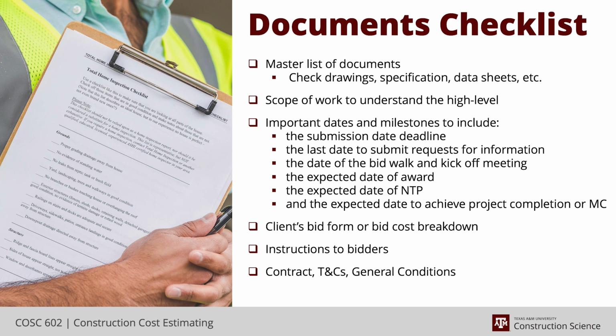Instructions to bidders. I've seen $500 million jobs. I think David or Stephen, one of y'all, mentioned earlier bids costing $1 million. Yeah, I've seen bids that cost $1 million to assemble that were worth $500 million to $1 billion or more, and because they didn't follow the instructions to bidders, they got thrown out and weren't even considered.